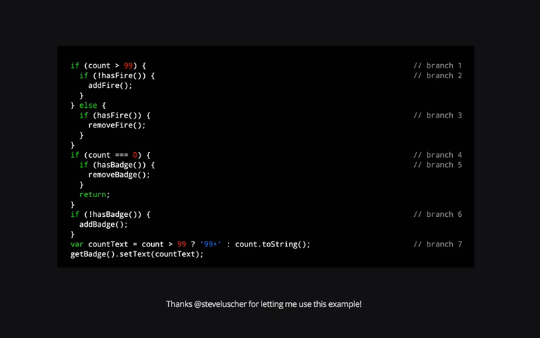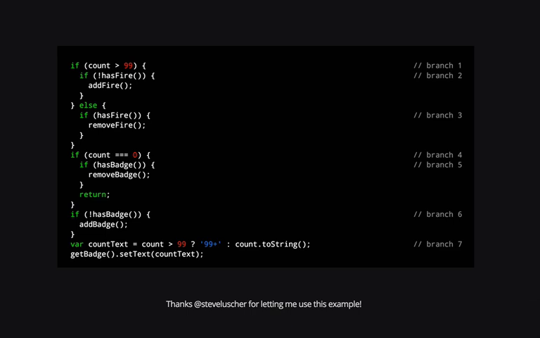Some code that might implement this might look something like this. If you see on the right the number of conditional branches that we have, there are a total of 7 conditional branches. The first one: if the count is greater than 99 and you don't have fire, then add fire. And obviously this is still pseudocode, and there would be more complexity to add fire that is still hidden here.